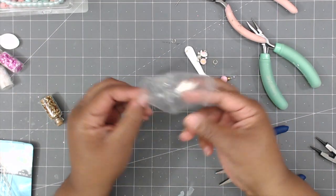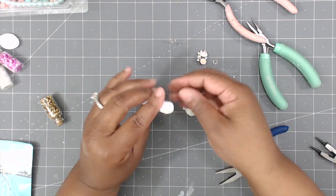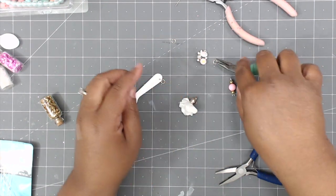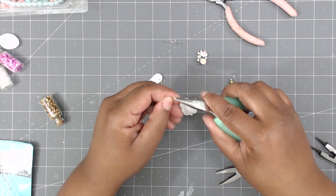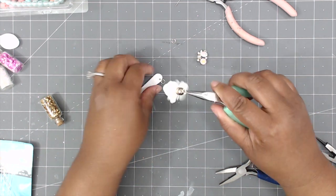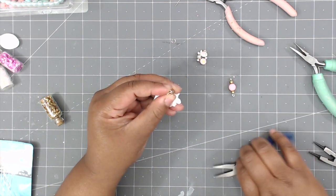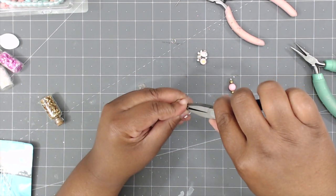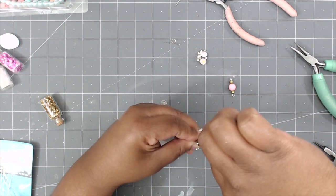All right, so I'm going to use this last little flower that I have, and that's it. So I'm going to put the flower on first. That's going to go in the middle with the jump ring, hanging it off that last little jump ring that I've attached. And then I'm going to close it. And I don't want it to fall out, so I'm going to close it super tight.